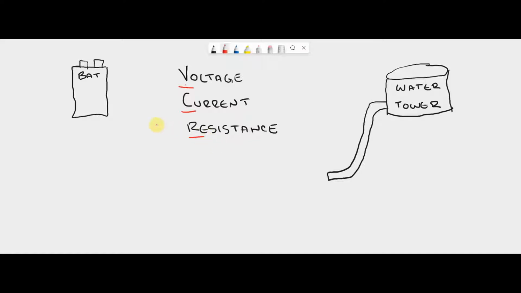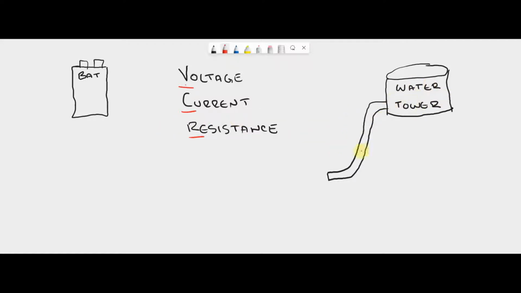My goal here today is to just build a diagram, a circuit diagram, not a schematic. Schematic's different, but we're going to build a diagram, and we're going to show how current flows, what voltage is, and what resistance is. And then I want to relate that to something as simple as a water tower with a hose coming out of it and make comparisons.